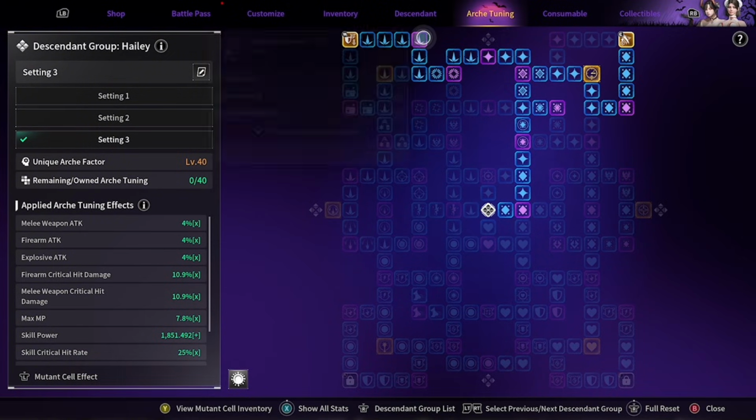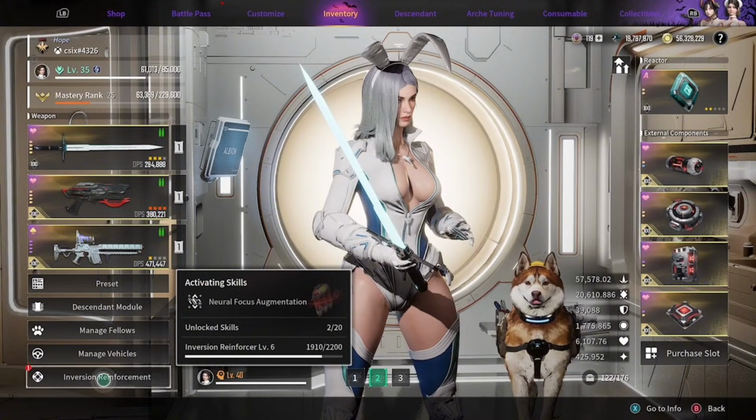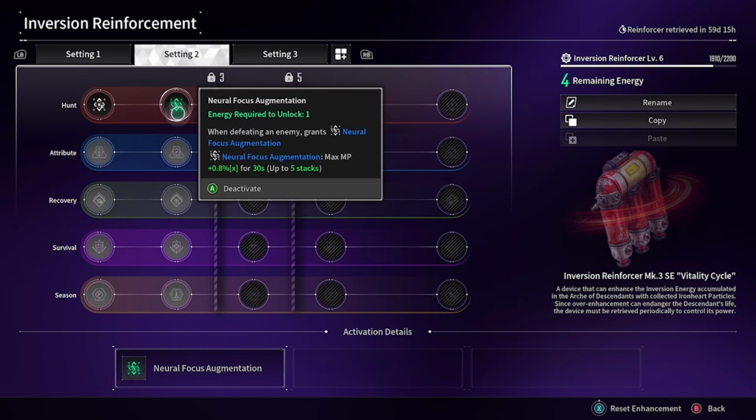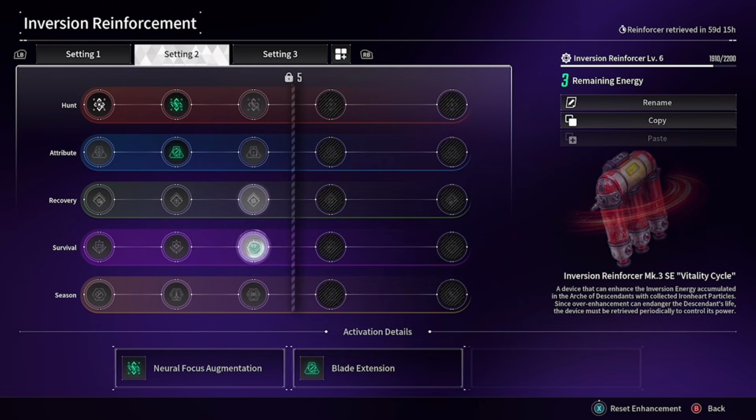But this is the route that I've taken, and I think it's probably the best route for Hailey's playstyle, especially with this build. And then lastly, one of the last things I want to go over is her Inversion, to which, as you can see, I've got basically nothing on, but I would just recommend trying to get Neural Focus augmentation. This thing is brilliant. It is just very, very class. I'm going to grab Blade Extension, or why shouldn't I?